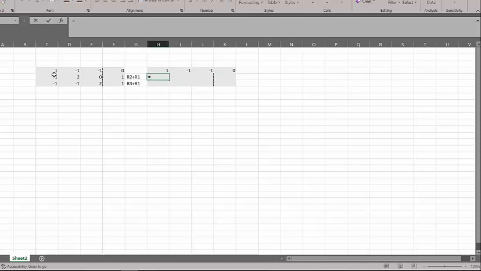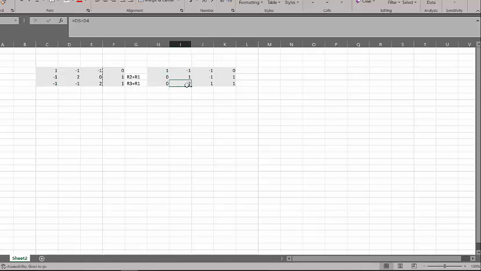And this is going to become row 2 plus row 1, right? We're just following our note that we made for ourselves right here. And sure enough, we get the 0 there that we wanted. Drag that across. And then we do the same here, equals our row 3, and we add row 1 to it. Alright, so once again we are trying to get rid of these two, and that is exactly what we did.